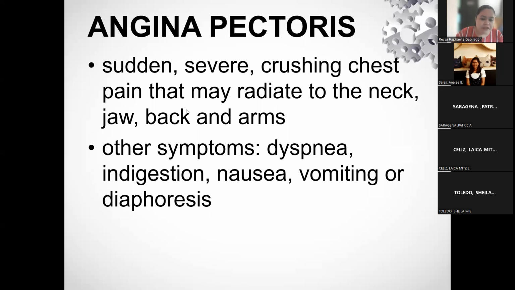So after that, if there is a reduction in the blood supply in the heart, the patient may experience angina pectoris. So when you say angina, there is a sudden and severe crushing chest pain. And that chest pain is so painful that it may radiate to your neck, the jaw, your back, which also hurts, and the left arm. Okay, so that's angina pectoris. That's how you know that it's your heart that has a problem.